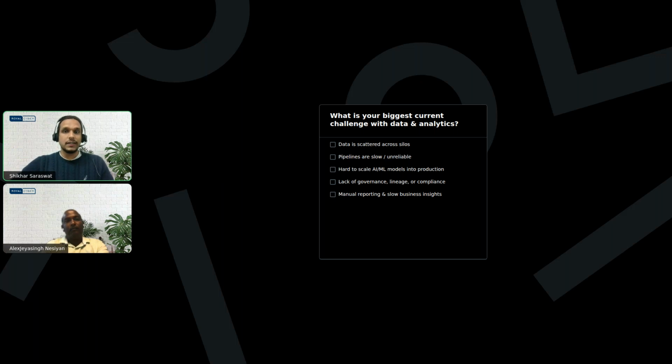Lack of governance, we have a solution where you can actually put automatic classifiers. You can have complete AI workflows where it checks whether some data is exposed within your reports or your pipelines. It can stop it, mask it, or completely stop your pipelines. There are many ways you can work with it. And I see the top response is actually data is scattered across silos. It comes within Fabric that all your data is organized within one single place. Okay, so with this, I'll end the poll.